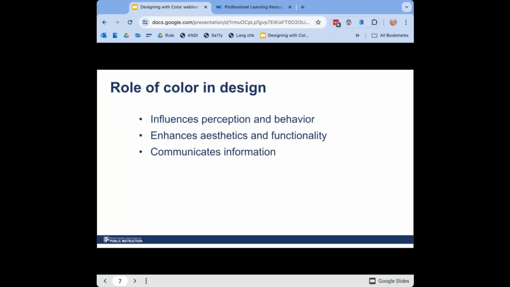It really helps with drawing attention to something, even with just the idea of enhancing aesthetics and functionality. Think about branding. Color is used in branding and for visual appeal, and in addition to all of these things, it also obviously communicates some information.